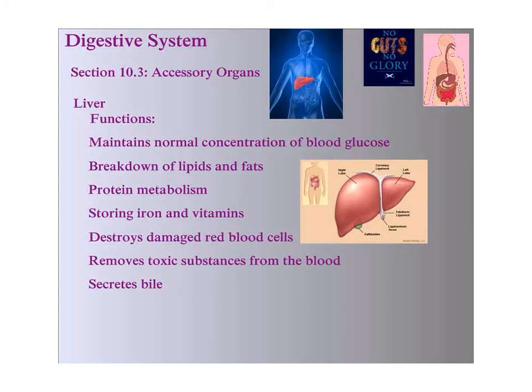Next up is the liver — a very, very large organ. As you can see where it sits in the body, it is inferior to the lungs and superior to the intestines. The liver does lots of things. One major function is to maintain normal concentrations of blood glucose, which is very important — especially for those who have diabetes. Very low blood sugar can actually cause seizures, which are harmful if not addressed and can cause significant brain damage. So maintaining normal blood glucose concentrations is a very important job.